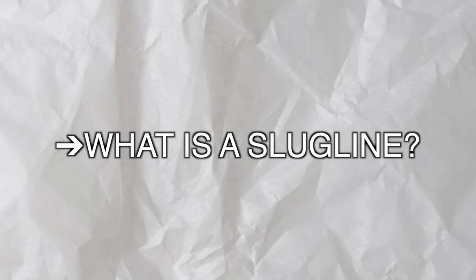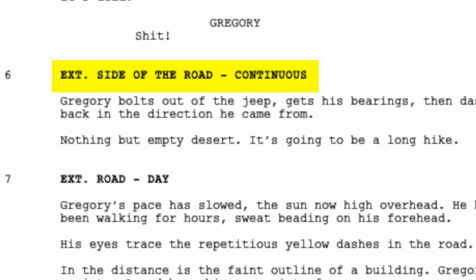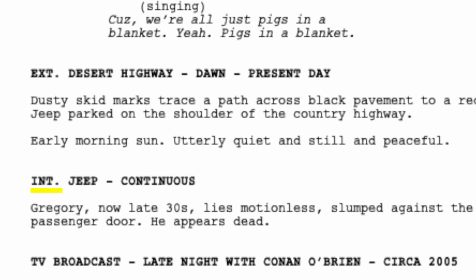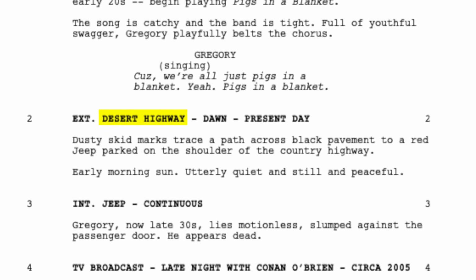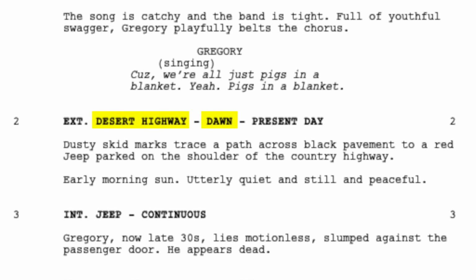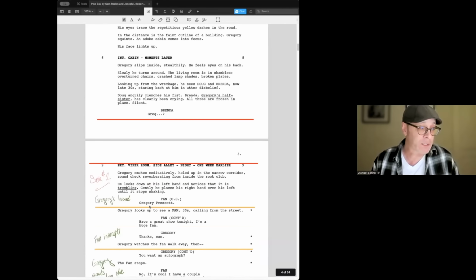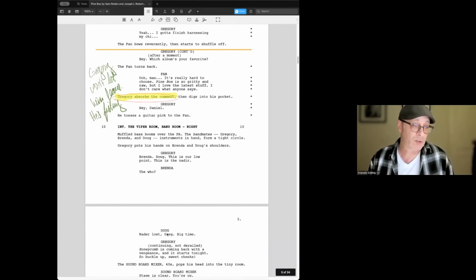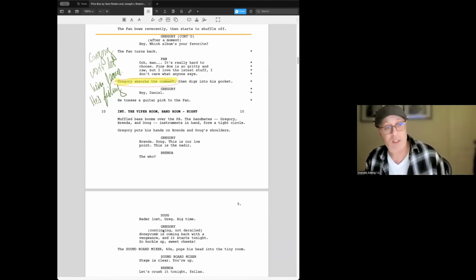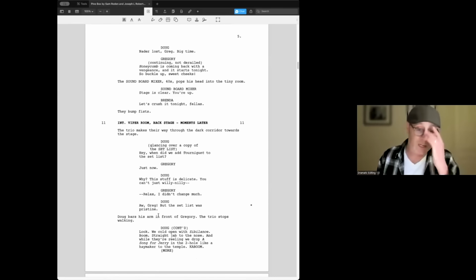But first, what's a slug line? I'm going to show you a screenplay. A slug line usually has three, sometimes four components. It's either going to say interior or exterior. It just tells you whether it's an indoor scene or an outdoor scene. Then it's giving you a location where it takes place and a time of day. Then this is action. You've got your parentheticals also with dialogue like this, 'reassuringly.' Those are things that you're looking for when you're reading it, to understand what the screenwriter's intent for performance might be.